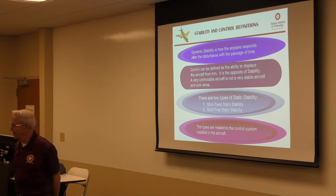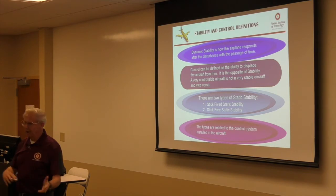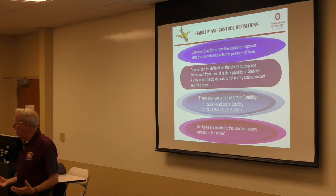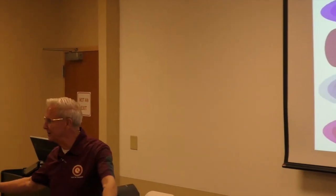For instance, if you've got an airliner, say a 747 or something like that, you want that to be a very stable airplane. You know, you want it to be like this room. Because Aunt Minnie is going on that airplane, and Aunt Minnie has never been on an airplane in her life, and she's scared to death. She doesn't want those pilots up there doing whifferdills. She wants it to be like this room. She doesn't want to know the difference. So she doesn't want that 747 to be very controllable. Just enough to take off, fly level, and land.